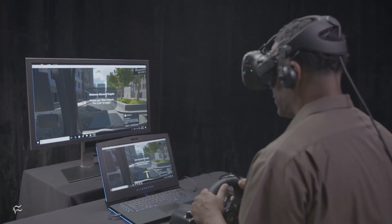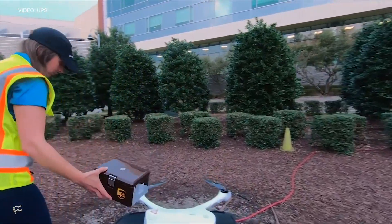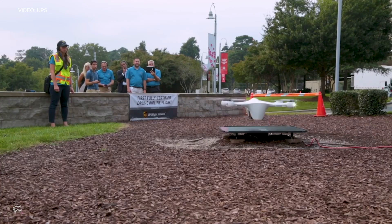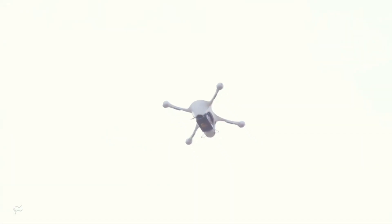Bala Ganesh is the VP of the advanced technology group. He describes the excitement of evaluating speculative new technologies and deciding which bets to place — knowing some will work and some won't, but starting to see returns in the long run. A good example of that investment is the company's new drone program. The unmanned flying vehicles are making waves on medical campuses and will play a bigger role down the road. Just recently, the FAA gave UPS the first full approval for a drone airline, meaning UPS has the right to operate as many drones as it wants.